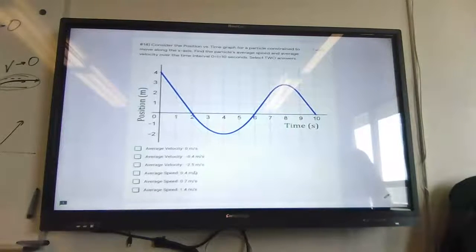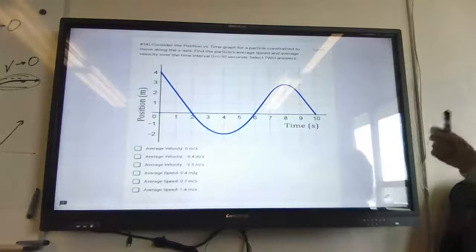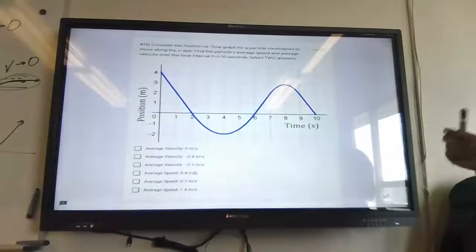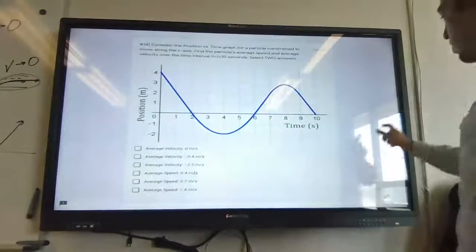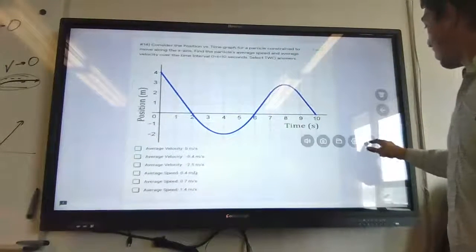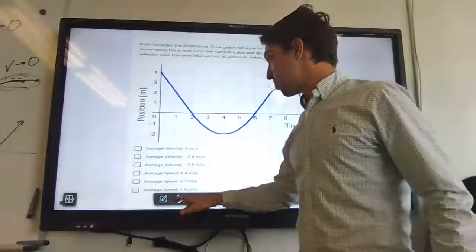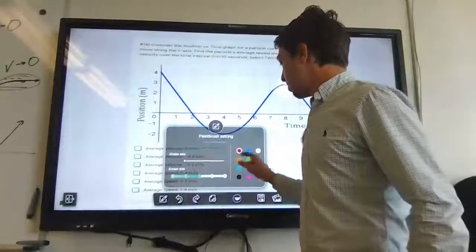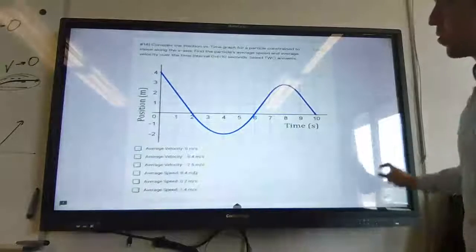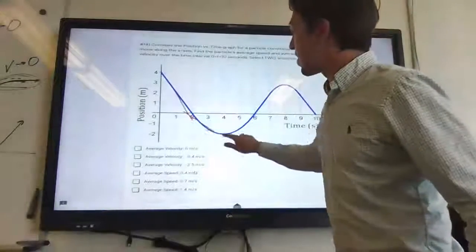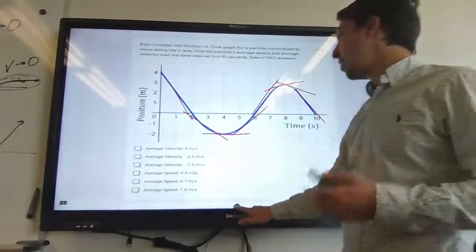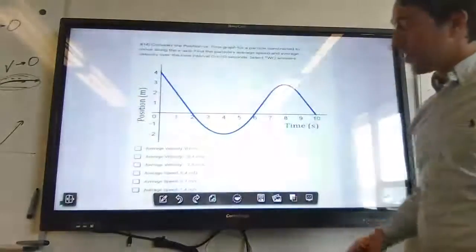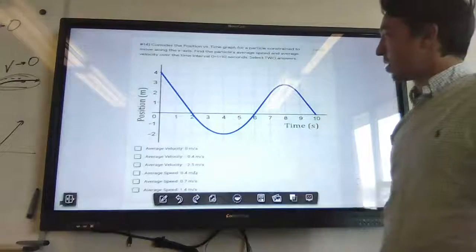So this one says we're going to find the average speed and average velocity from time 0 to time 10. So this question is not easy, but it also doesn't require a ton of calculation. What makes it a little tricky is you might overthink it. You might go, wait a second, there's all these velocities happening, all these tangent lines, all these slopes describe the velocity. How can I possibly average them? Well, you don't really have to do it that way, even though technically that is what you're doing.